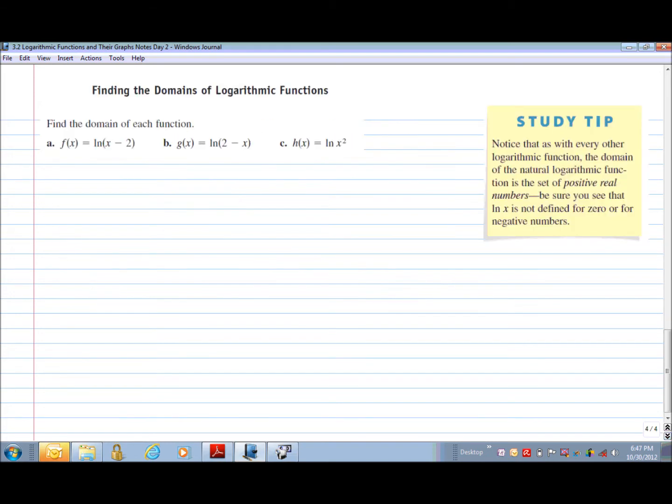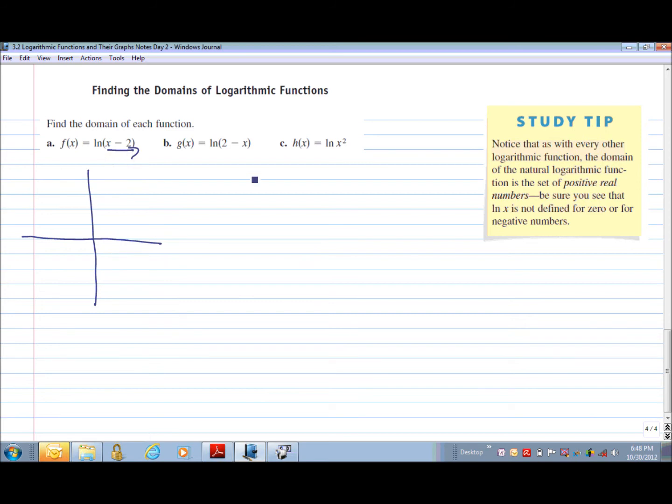The last little section we're going to do is talk about the domains of the logarithm function. Domains and ranges are going to be really important for us. So let's take a look, and we're going to think about transformations. I'm going to go ahead and draw a little graph here. So this x minus 2 would really mean I would go to the right 2. But I need my parent points first.